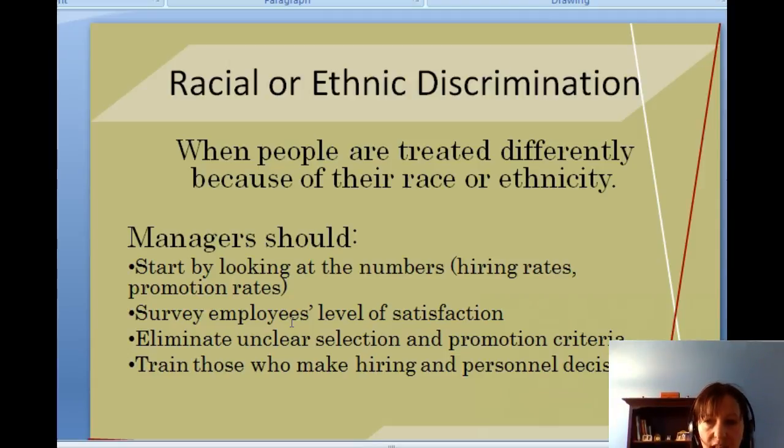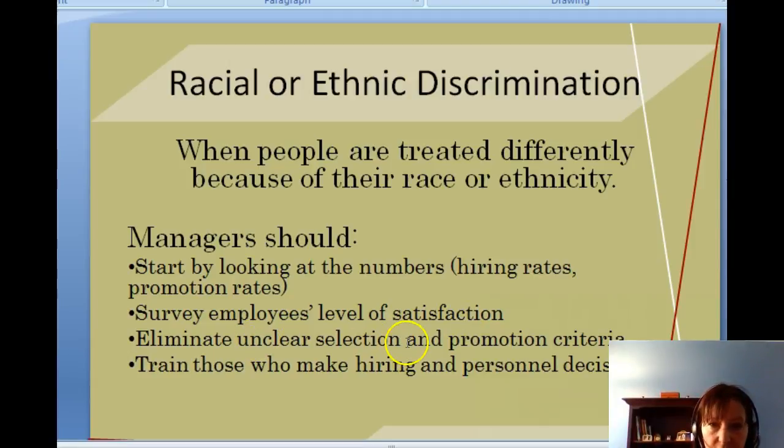So if you look at the voluntary turnover rates of minorities relative to whites, there's a huge difference. And so we call that the leaky pipeline. And that's actually one of my research interest areas right now: what can we do, now that we've gotten more minorities into the organization, to make it more desirable for them to stay?